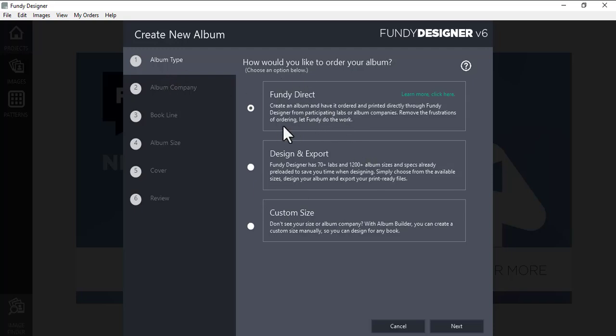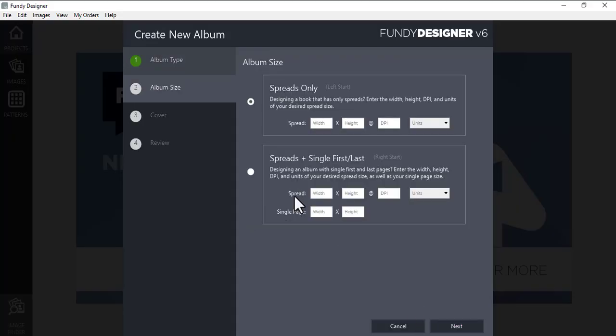This one is talking about the cover, so we can leave the cover as custom. All right, so the cover will be custom. If you put direct, then you'd be selecting the company, but let's go with custom for the cover. There's the cover size, and I usually use Photoshop to design my album cover. So you go to next, and this is under custom album.